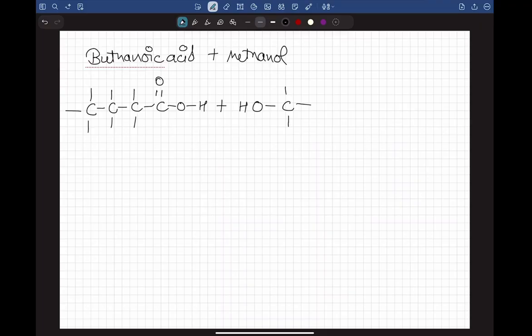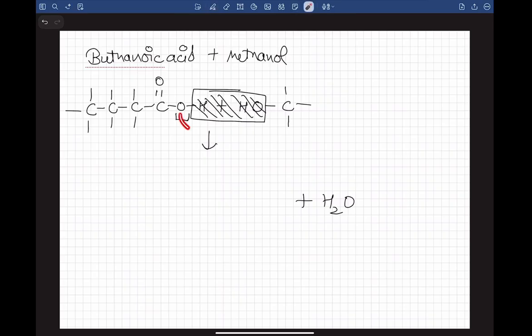Now, what do we do? You can again cut out this H and OH. They are cut out now. So, in your product, you will have H2O and this oxygen now will directly bond with the carbon because everything that was present in between them has been subtracted as another product, right? So now this oxygen will bond with this carbon. I'm hoping this makes sense.